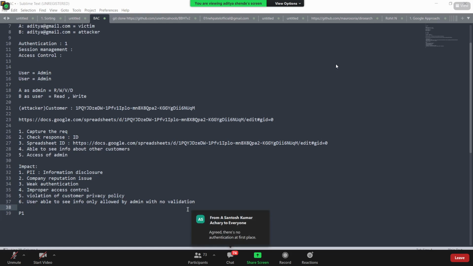I'm giving you an example. There is a Google Drive link I gave you, and you don't have access to that because your email address is not allowed. So is there authentication or not?